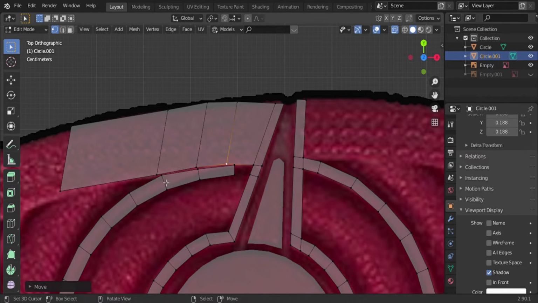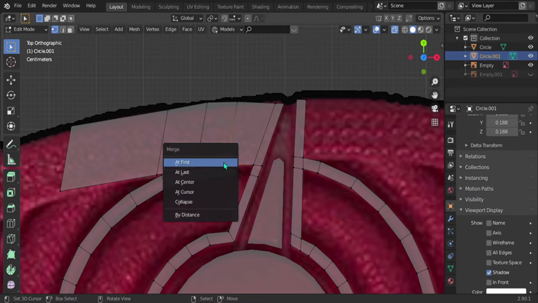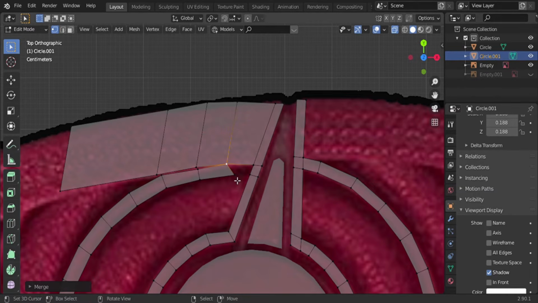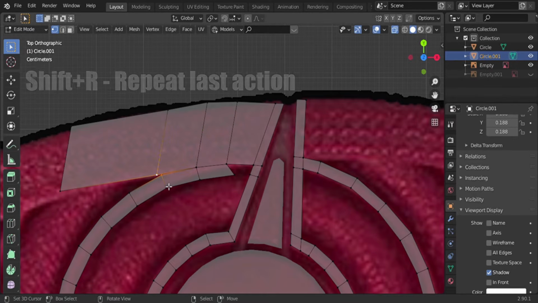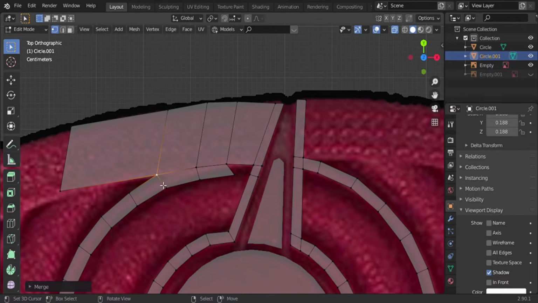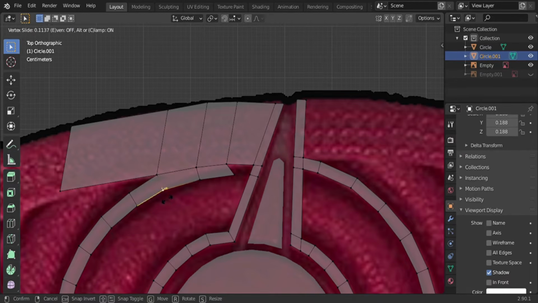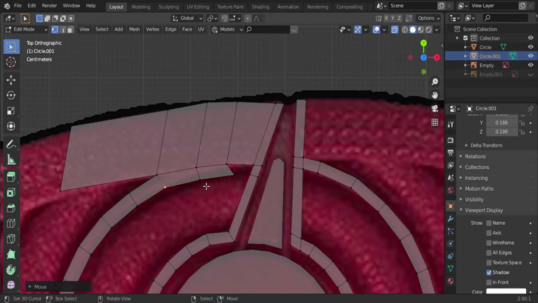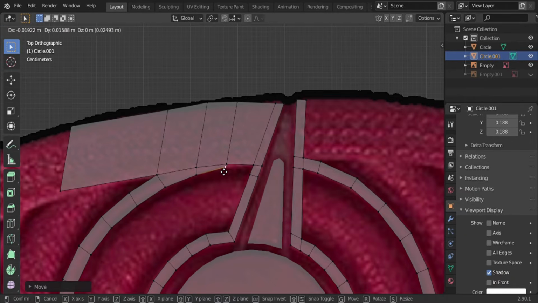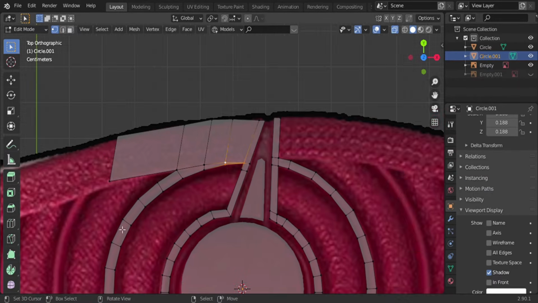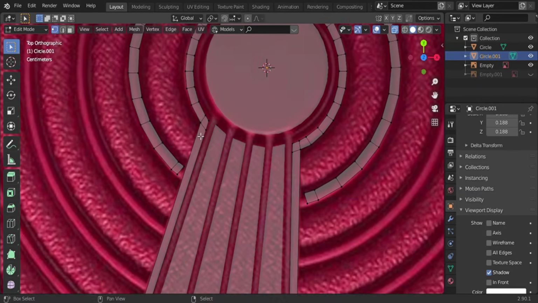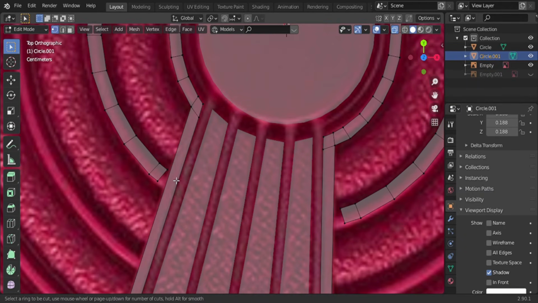And then now we can join these 2 together. So let's join these edges together. Select both of them, press M, and then join that center. And then we can press Shift R to repeat the last action we did. In this case, it was a merge. So remember, you press M to merge. Let's line it up. And then let's join these 3 together. I didn't join the 4 just because I thought it would be cleaner this way. So now we're going to add in loop cuts on this side so that we can join these 2 edges together.